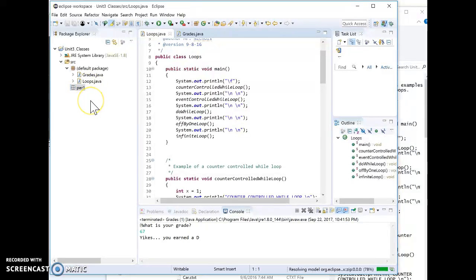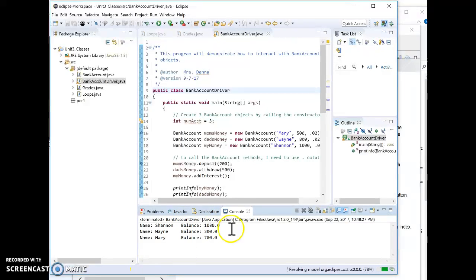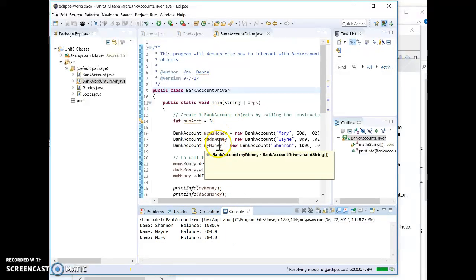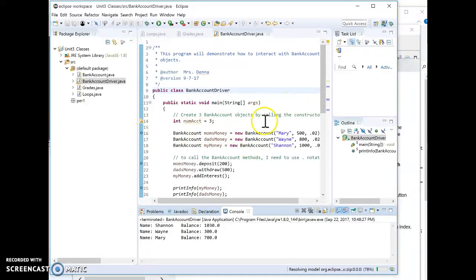Okay, the next thing I'm going to show you is how to use our debugger tool. We haven't used our debugger yet in BlueJ, so this will be a little bit different for us, but I want to show you how that works. What we see here is our bank account driver program. We're going to get more into debugging later in class, and we will go through this in class. But I just want to point out a few things for those of you that have used debuggers before, just to let you know how they work.